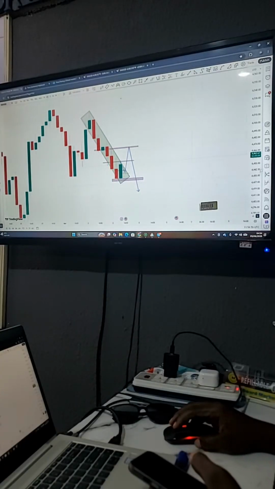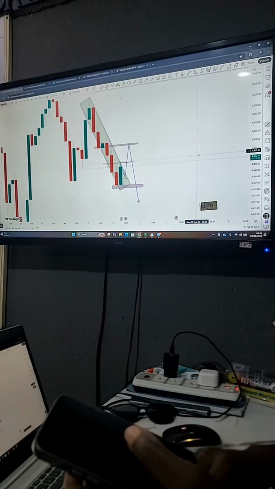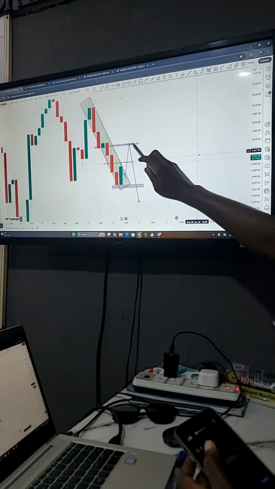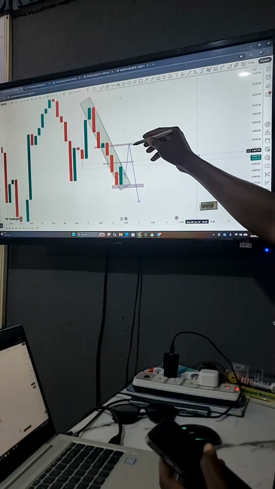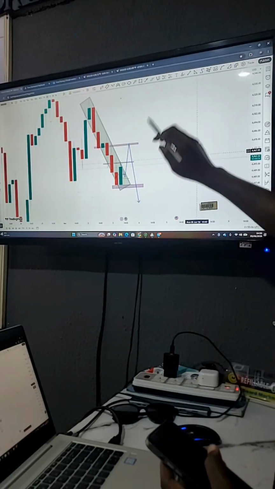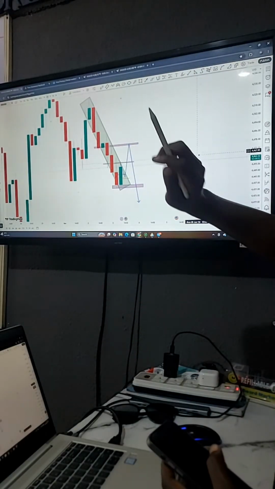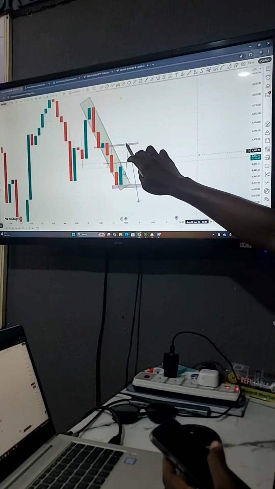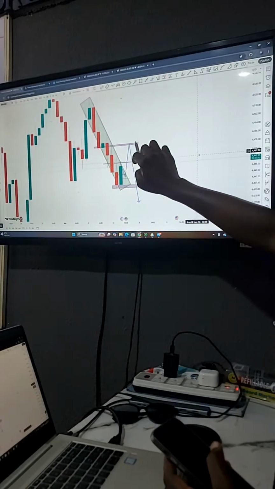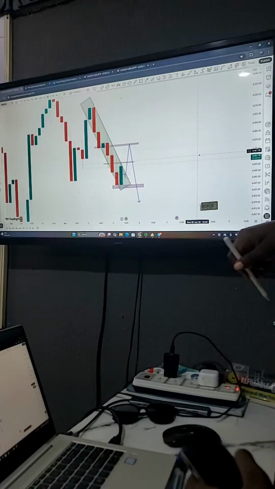So the buy is just a pullback that we are expecting to happen on 4 hours to this particular structure. Because according to our analysis, we are to execute a sell trade, but not from where the market is currently, because the market needs to fulfill this particular market structure pullback on 4 hours time. And then from here, if we get the confirmation that the pullback is done, we can continue the sell from there.